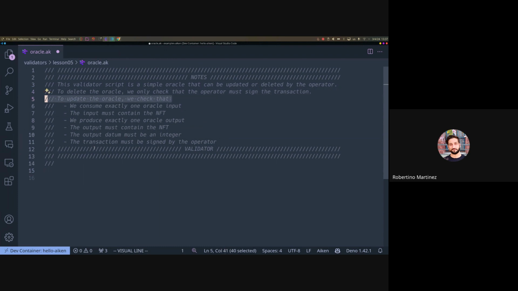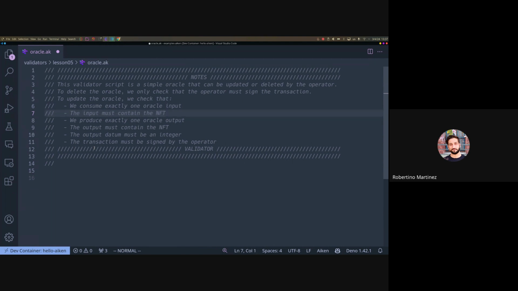And to update the Oracle, we need to check many things. We need to check that we consume exactly one Oracle input, and that Oracle input has to contain the NFT. I mean, by definition, if we consume an input that contains the NFT, it is the only one that contains an NFT.